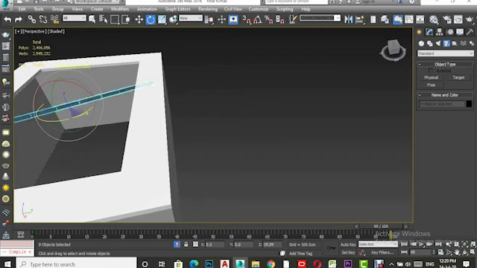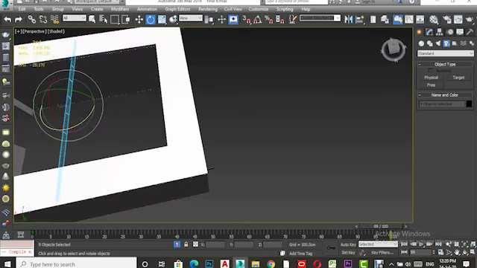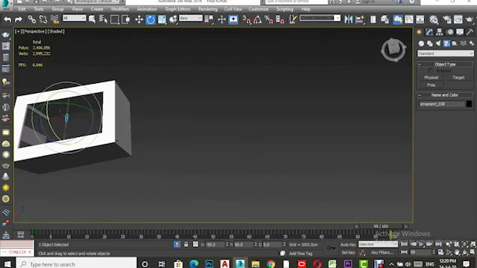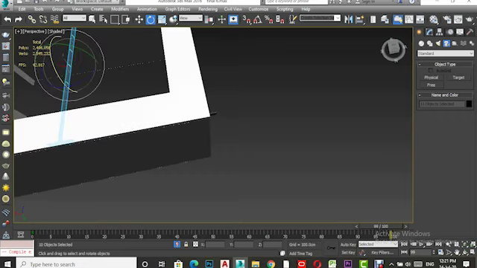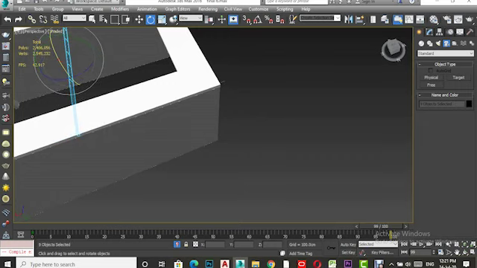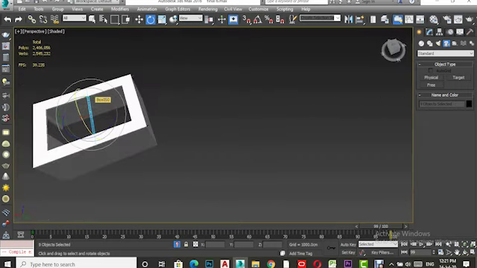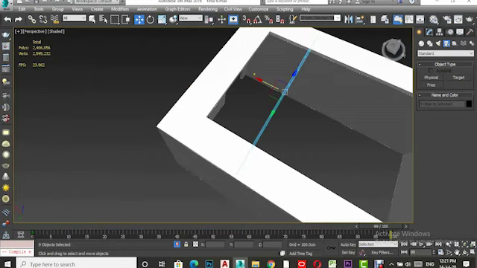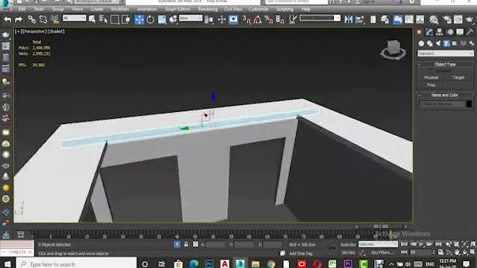Okay guys, I deselect it now. I press E, and if I move it like this, 100, 180, same as the last one, W. I will move it here to this side.